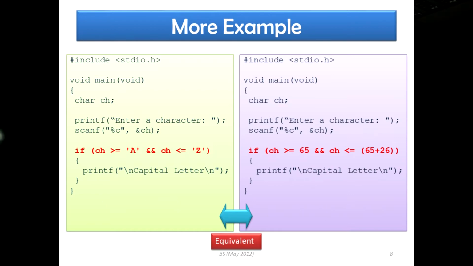So this is capital A. The character is larger than or equal to capital A, and the character is less than or equal to capital Z. They are just trying to keep within the letters only. You have the first letter, which is 65. You don't have to know the exact value for Z. You can just add 26. How many letters do we have, guys? 26, right? So basically this and this are the same.